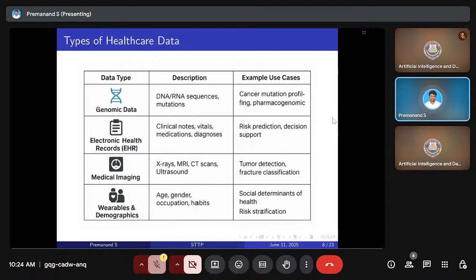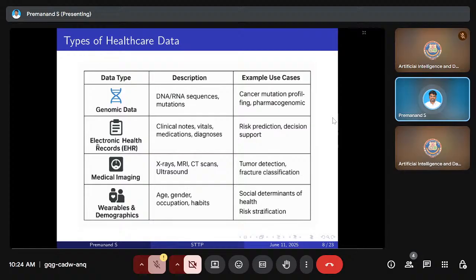This is one kind of data where we can get the family history if the person doesn't know it. We may know about our parents, but beyond that we don't know anything about earlier generations. Whereas genomic data can tell about 5 or 10 generations of information. That's why it needs more memory.